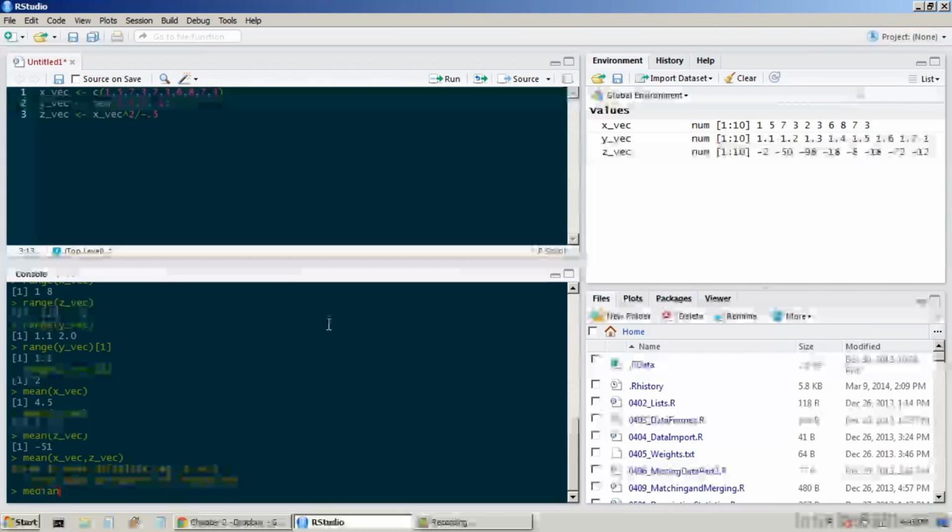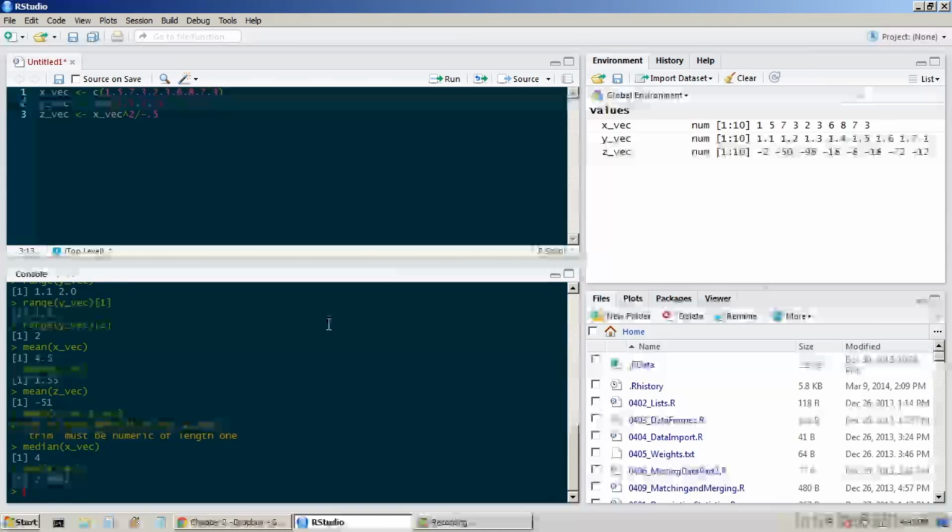Now, if you're interested in median, that's pretty self-explanatory as well. Just use the median function. Now, another useful statistic is the mean absolute deviation. It takes the median of the absolute deviations of the data set from the median and describes that variation or the spread of the data set. So that function is just called MAD.